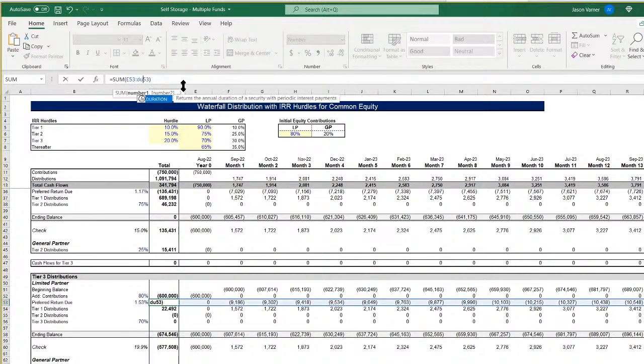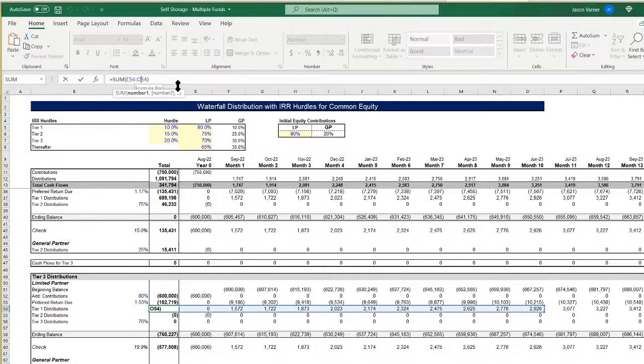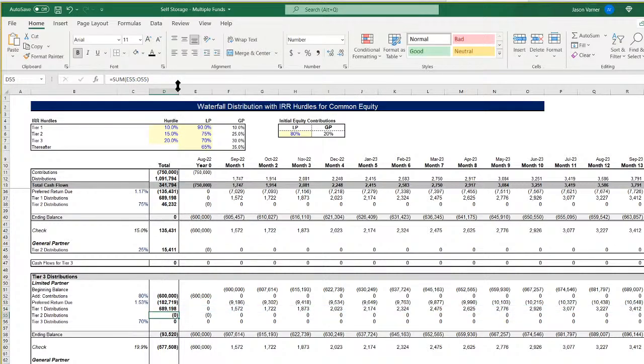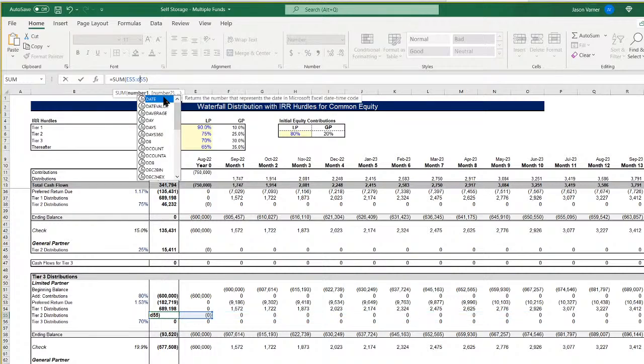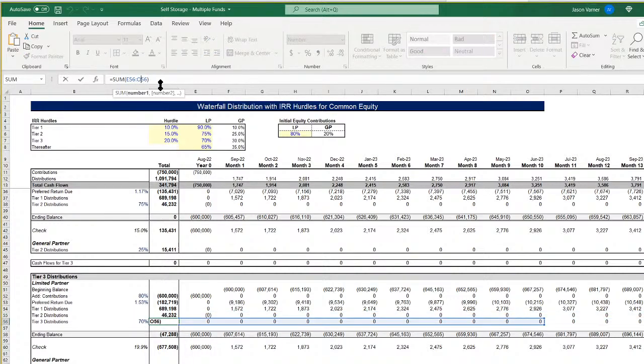And I think it's cool that I'll have a monthly hurdle schedule that uses this format because I really like the format.